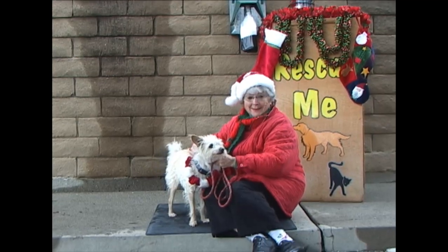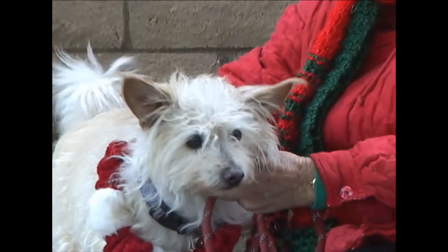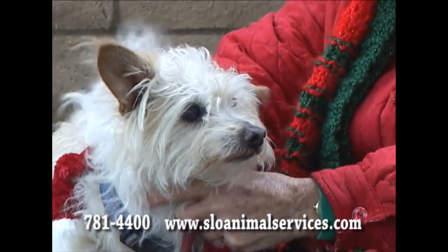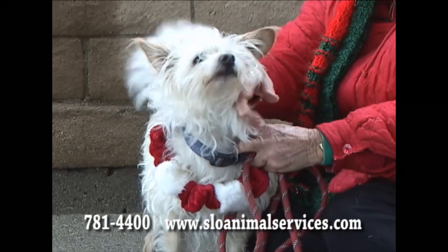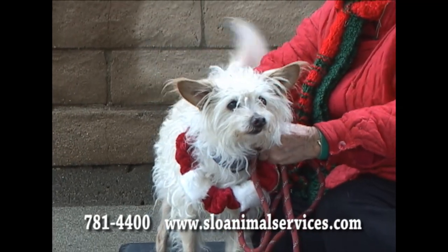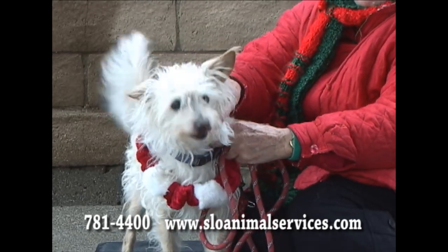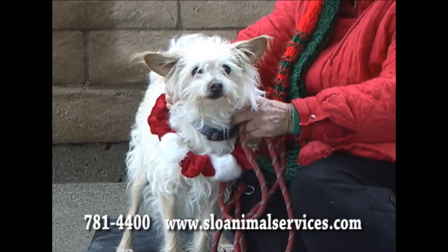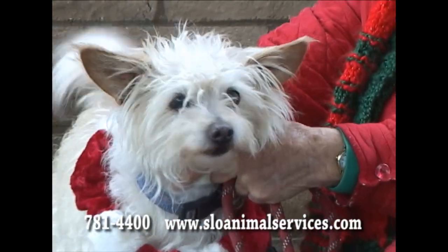I'm kind of a big dog person, but I love this little guy. This is Mickey. He is a great little dog. He is just really good on the leash. He's house trained. He's a sweetheart. And this is a very popular look these days. Very popular. Look at those ears. He is fabulous. He knows some tricks, too. His ID number is 036-365. Mickey would be a wonderful gift for you.